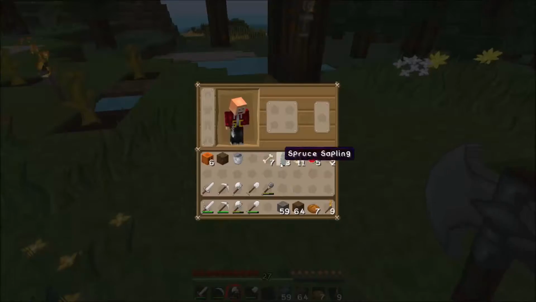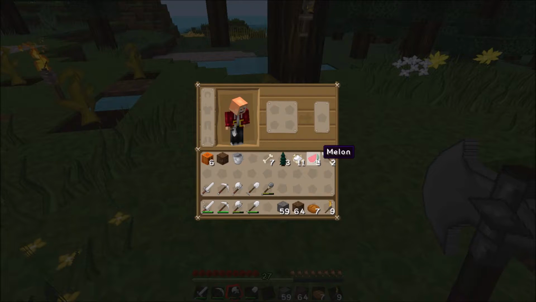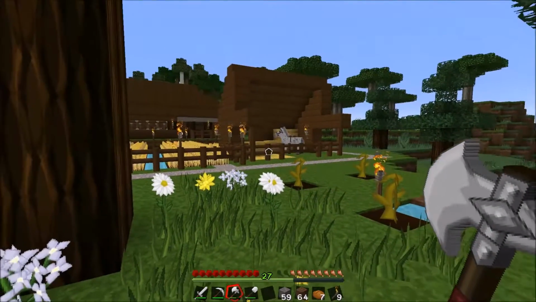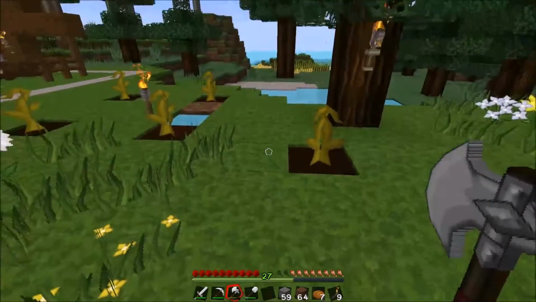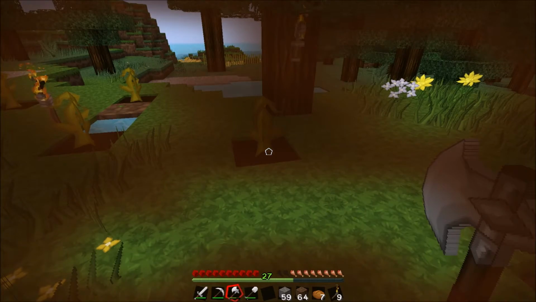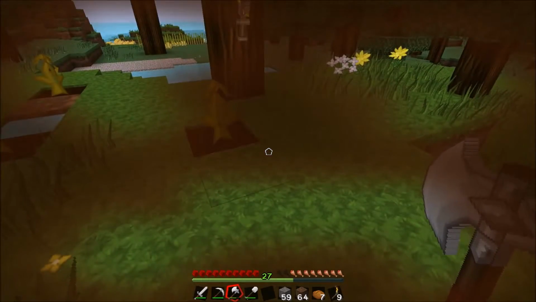Now, like I say, you can combine 9 melon slices into a single melon, and then do the whole thing again if you want. But that's only if you really want a full melon. What you need a full melon for, I don't know. You can't put them on your head, but pumpkins can. So there you go, nice and easy.